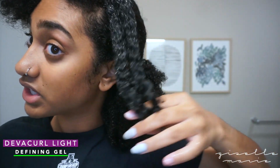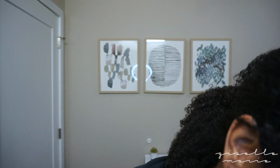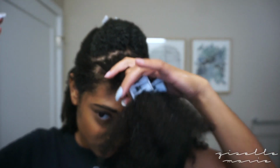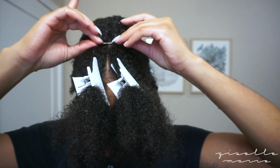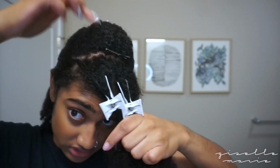So here we have section 1 from the Light Defining Gel. I am making sure to rinse my hands after I'm done with that gel, just so you know there's no cross-contamination. I'm also going to be using these gold bobby pins to mark this section, so I know where it's divided. So I know that this is here.